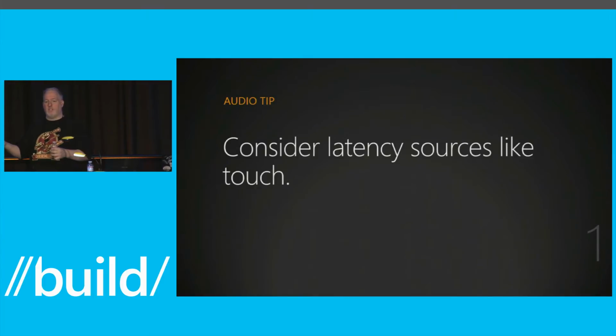So that is one place where you can have latency. The other one is, let's say that you create the UI using a button, but you wait for the click event in order to have the audio start. By default, the click event is going to wait: you press down, and it waits until you release. So you can change the click mode to on press in WinRT XAML, and then it'll fire the click event as soon as you touch the button. Right, so we want to make sure that you're considering that right from the start. In XAML, for example, I use rectangles and I use the pointer pressed event as opposed to the pointer released event.